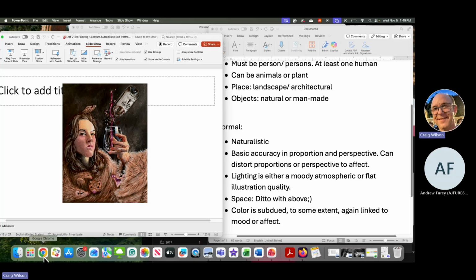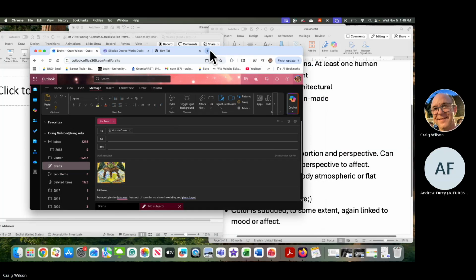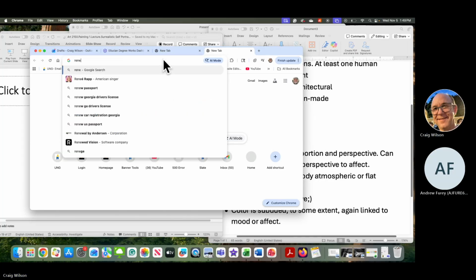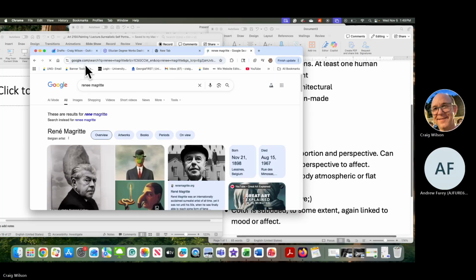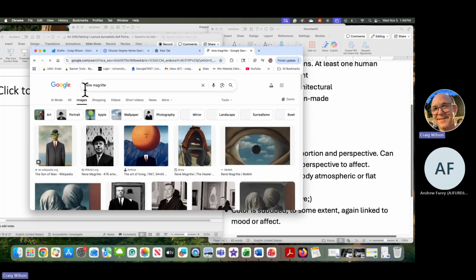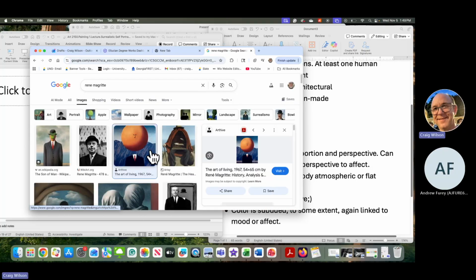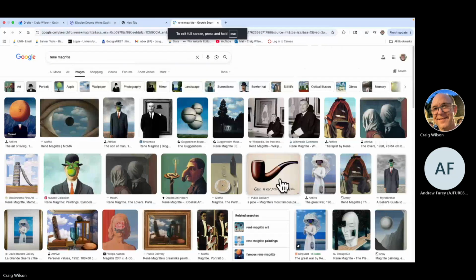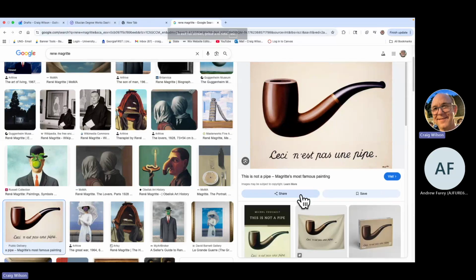I showed you a lot of surrealists. Another great one, we'll look at some male surrealists. We looked at all female surrealists the other day. This is Rene Magritte. Let's see if I can do large. Anybody familiar with him? This is probably his most famous. It's a great image for talking about Plato's philosophy and the reality of images and of our perception.